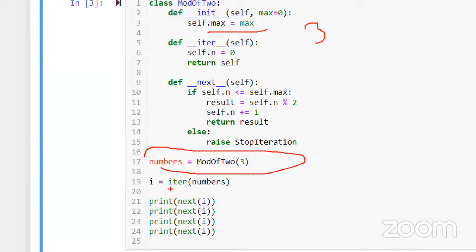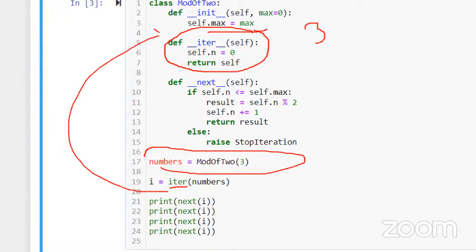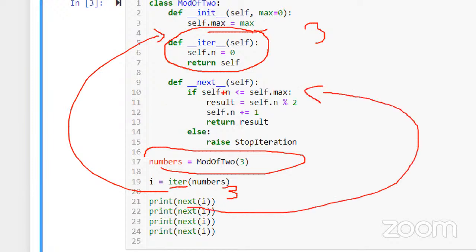So what is happening here is when I'm calling this iter function, this inbuilt function is getting called. This is also a magic method. Iter is a magic method. So whenever the iter function is used, by default, this magic method is called. Then this number is sent to this, and we are initializing that number to 0 basically. Then when we are calling next of i, again this next is a magic method, an inbuilt method. So every time I use the next method, this method is getting called.